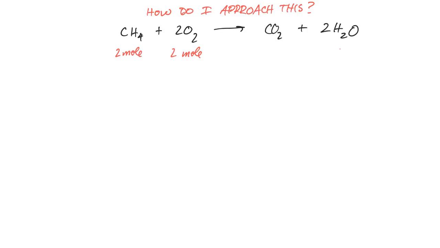Given that a chemical reaction is an expression of a counted relationship and therefore a mole relationship, the simplest version to start with would be to say, what if I started out with 2 moles of methane and 2 moles of oxygen? What's different about this problem is that I'm provided with 2 kinds of information, about the methane and information about the oxygen, whereas in previous problems, I was only provided information about one kind of thing. So the presumption here is one of these will run out before the other, but I don't know which one that is. So how do I approach that?